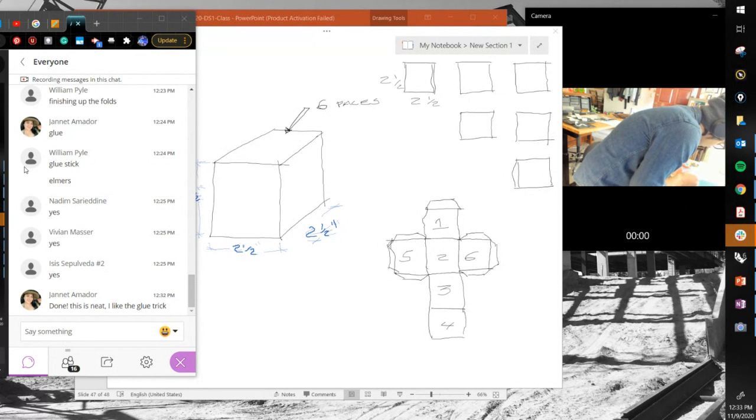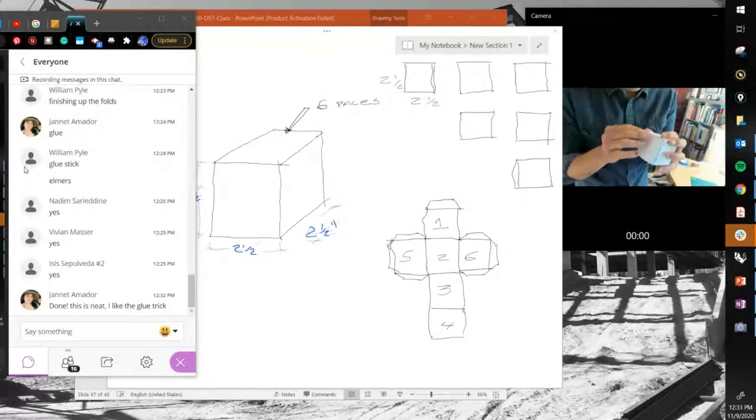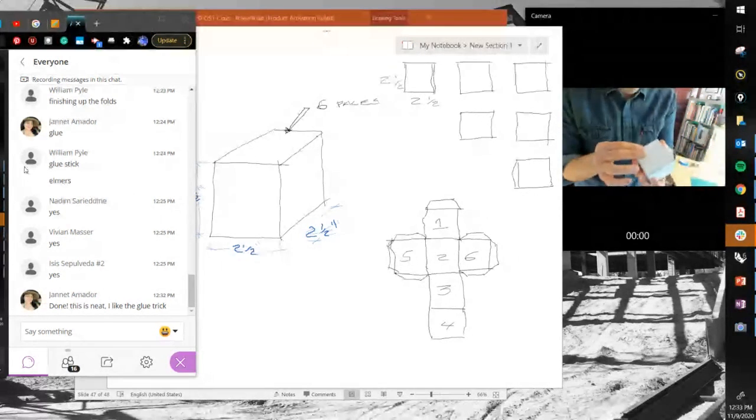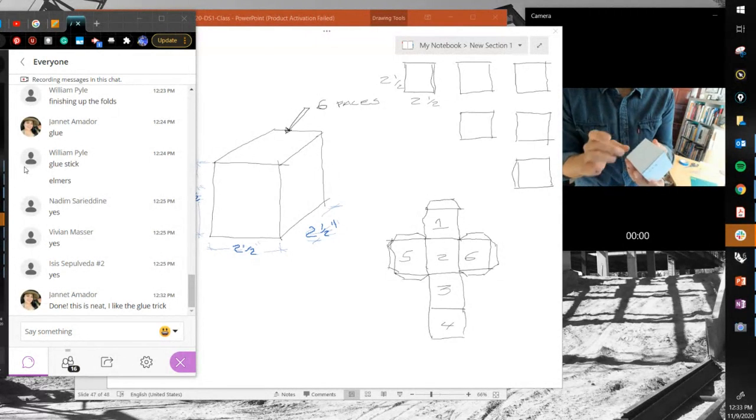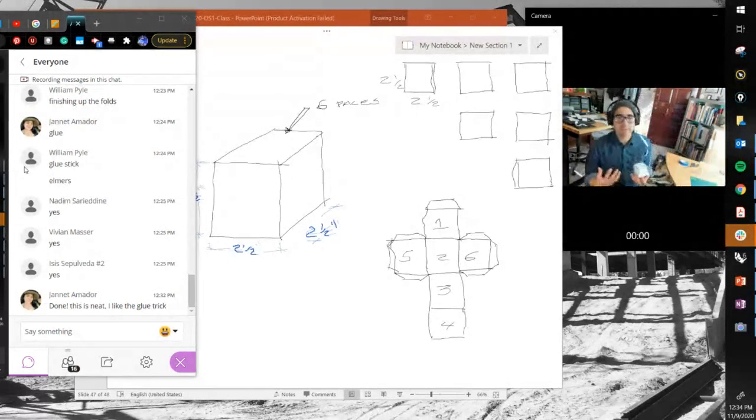Number one, it's evident that this person did not measure correctly. I think it all starts there, guys. Remember that saying, measure twice, cut once? That applies critically for us here in architecture school. If your template, which is the first thing that we drew, is off, everything's going to be off. If your initial grid is off, everything's going to be very, very bad. So number one is make your traces first. Just like a building, buildings need a strong foundation, and everything else needs a strong foundation. The foundation for this model was the initial template that you see right there on my screen, where we were drawing it. So if my lines are crooked, right?